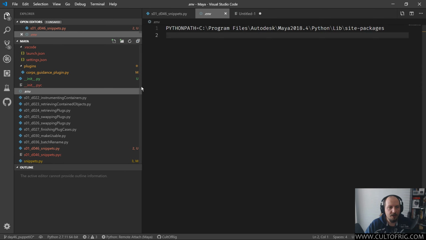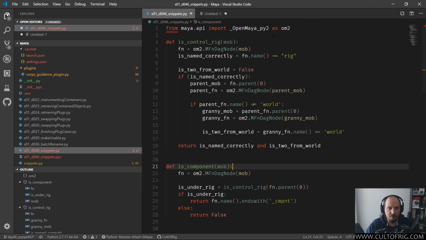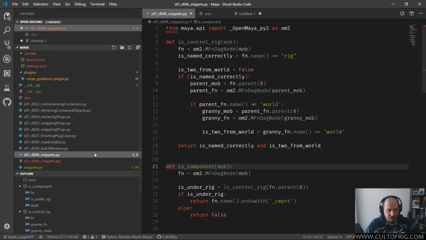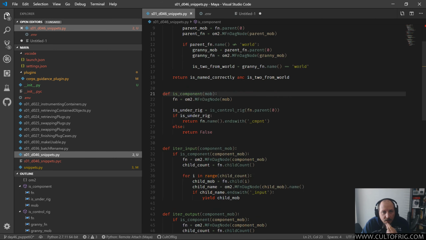I've adjusted the script. It is as I suspected, which is the .m file that is used to find the site packages for Maya that I use was not being found because we're in a subdirectory, and without a restart or other things in play, it wouldn't pick it up. So all I've done is move snippets where I originally wanted them anyway, before the whole directories thing that was not really a good thing anyway. Hopefully this is still readable. Chat, let me know if it's not. I assume it is. I do want to make myself a little bit more space.